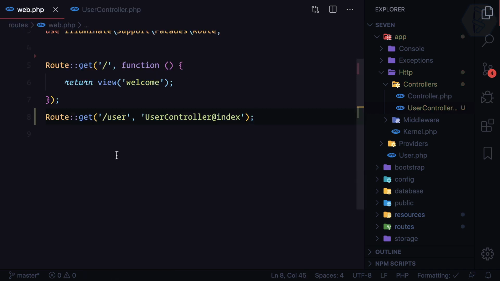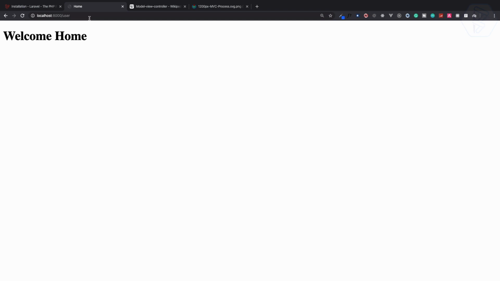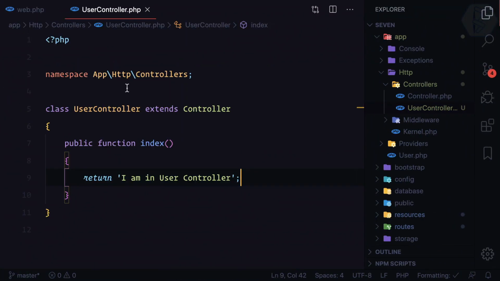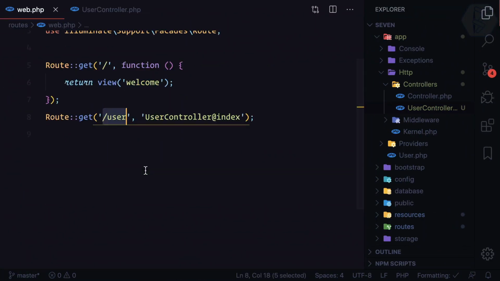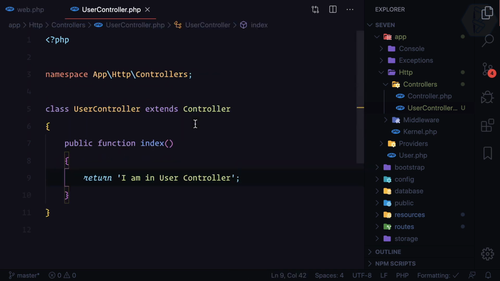Okay, so what if the user hits this route? What's going to happen? Let's see. So we are here, on localhost:8000/user. If I hit enter, you can see we have "I am in user controller", which is a simple string. Remember, here we are returning a view. Can we do the same thing in the controller? Let's try.